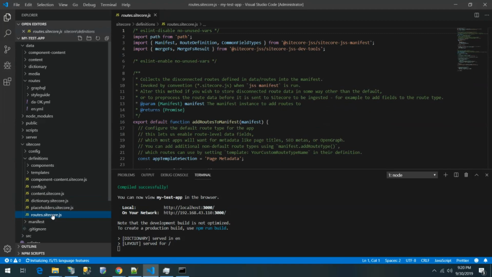So now we already saw an application running in a disconnected mode. Now we need to see how we transfer. We can do two things. We can run the application in connected mode. Then what will happen is it will connect to your Sitecore, bring all the data from Sitecore and show you. Number two, you can publish your application to Sitecore, and then from Sitecore you can browse all the items and everything.